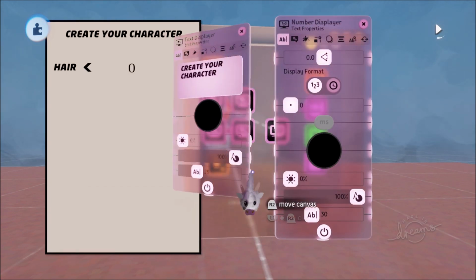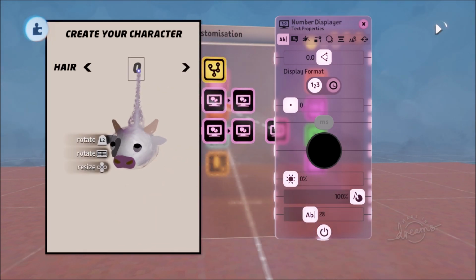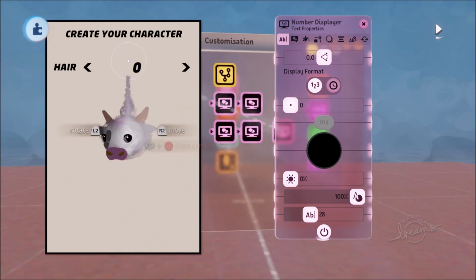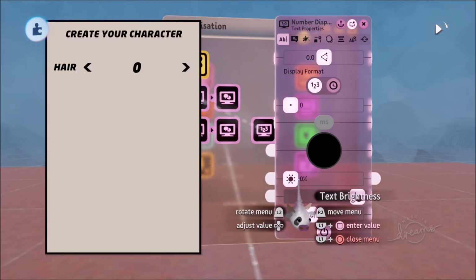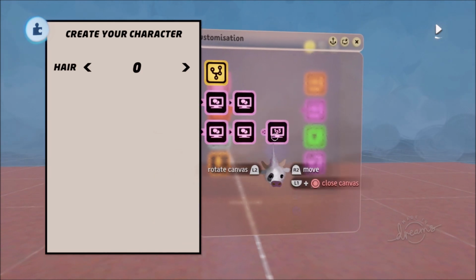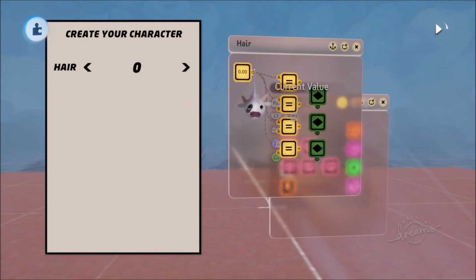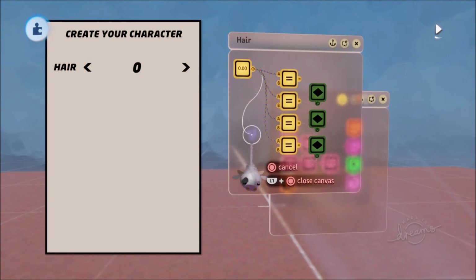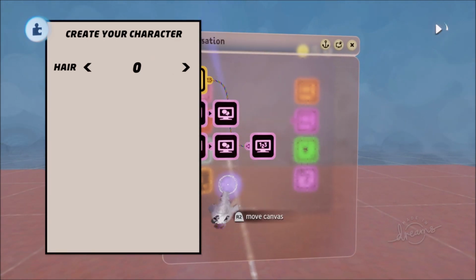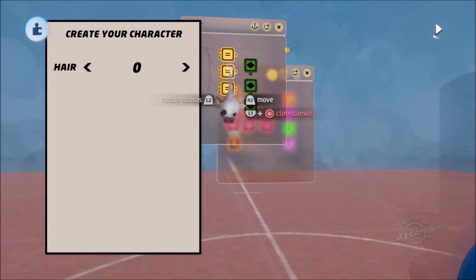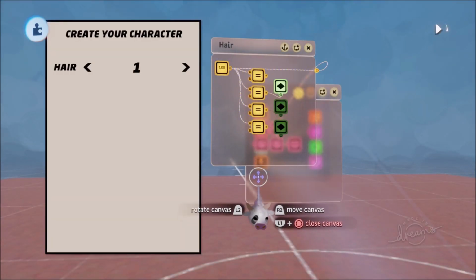What font did I go for here again? 28, okay. So we've got 28, you can line it up. I've got my numerical value over here, and that's looking pretty nice. So where you will align this value is with your hair variable. You'll go to your hair variable over here, and the current value output you will connect to the number displayer's number/range.